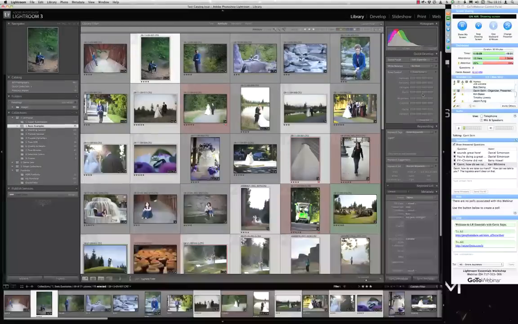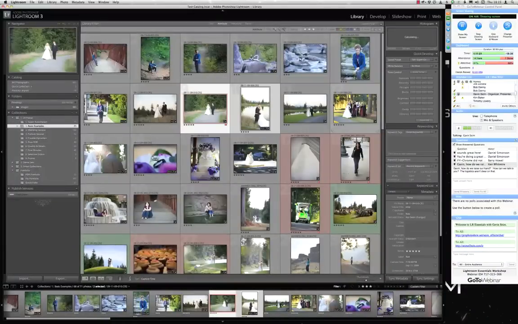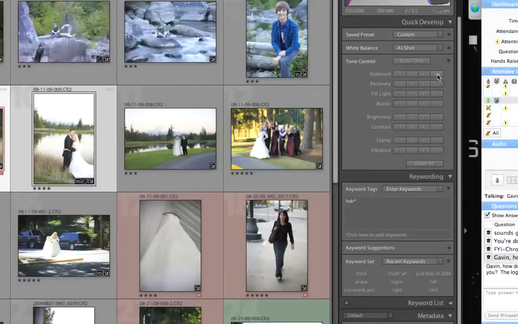Okay, so what you can do is I've selected a bunch that are a little bit dark. I've commanded or control selected what I see on my screen, and now I'm just going to go boom, boom, and I'm going to update it to 2/3 of a stop brighter. And you'll see these change, and it'll make them brighter. Okay, now I may deselect, Command D or Control D. And I'll say, wow, this one is too bright, and this one is too bright. So I'm going to go down 2/3. Just to be clear, the double little arrow here is a full stop, and the little arrows here are 1/3 of a stop. Decrease exposure, and again, if you mouse over, you'll see those differences.